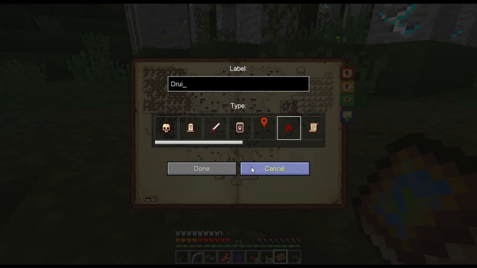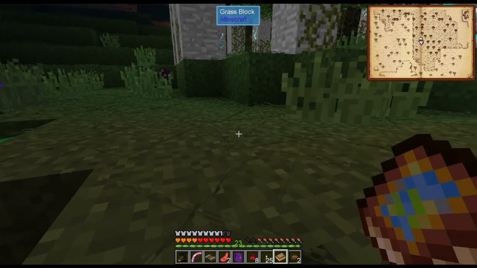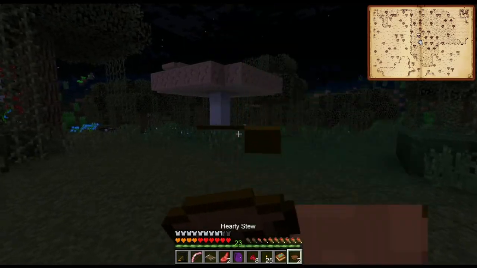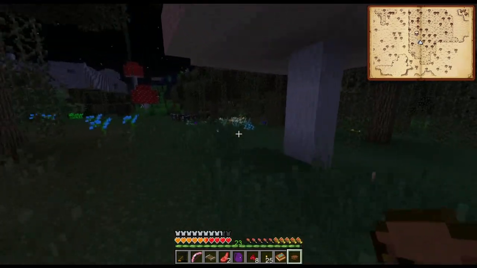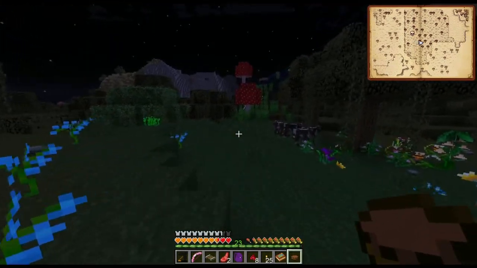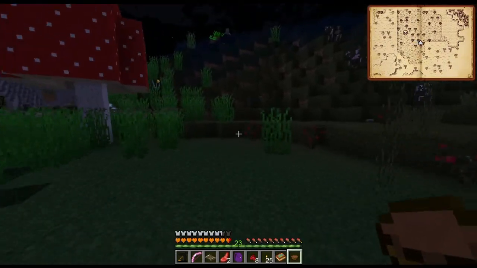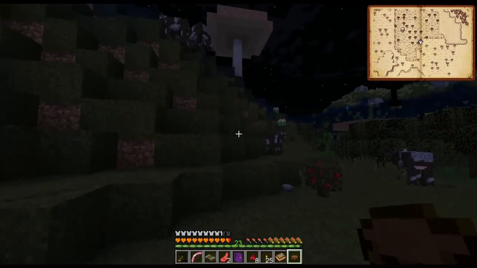Okay, Druid. That's what they were called, right? We'll just call them Druid. And we'll put that guy, because, yeah, I killed them all. That's why we're putting it that way. All right, cool. So we got our talisman thing, which means now all we gotta do is just click on a sapling and good stuff will happen.